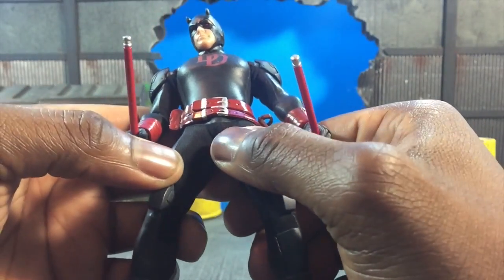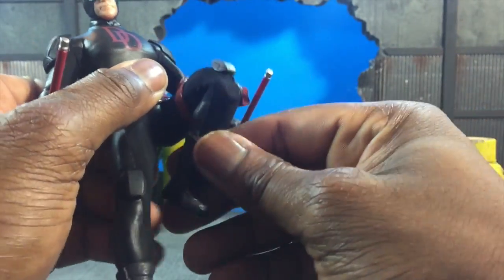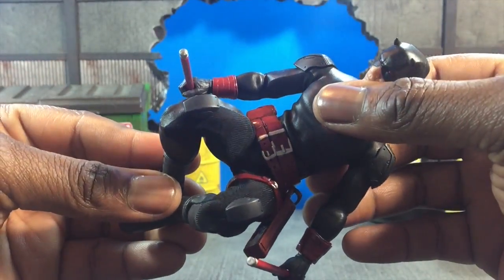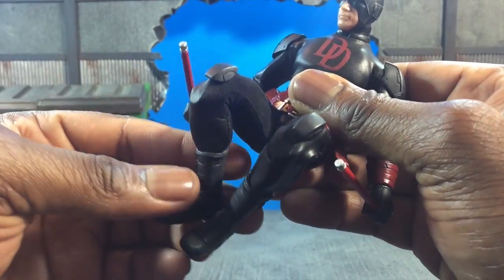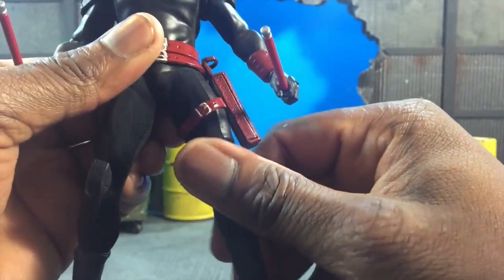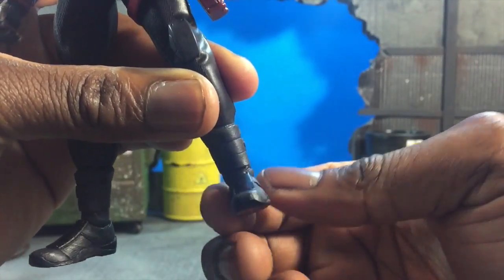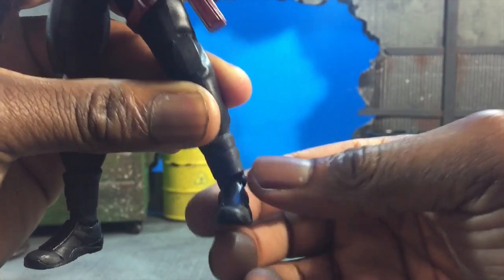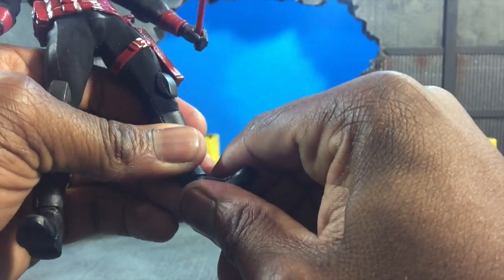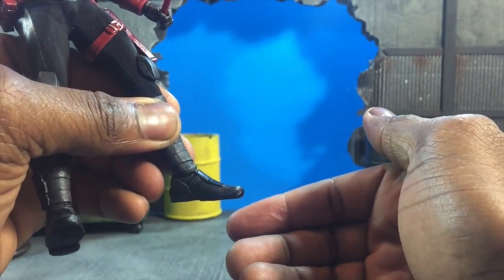Same goes for the leg. There's a crotch area, which is like a cup. This is like a nylon stitching, again, to allow maximum points of articulation. So this is one of those things where you have to ask yourself, wow, they really incorporated a lot into this for the body and the build. And you want to make sure you rotate it down so that clothes don't get caught. There's ankle pivot going in, as you can see. So it goes out, it goes in, it goes forward, it goes back. This is as far back as it goes. If you go a little further, you give it a little therapy by rotating it out a little, and slowly you can get a little bit more.